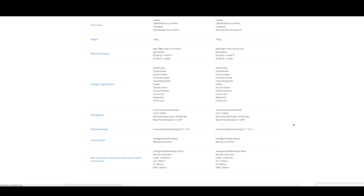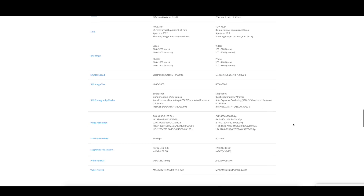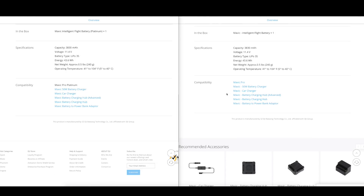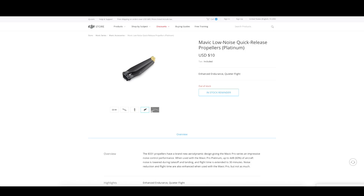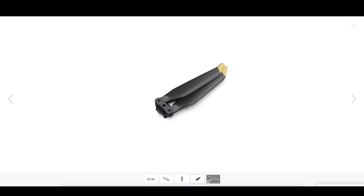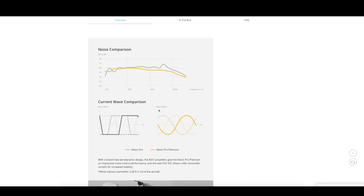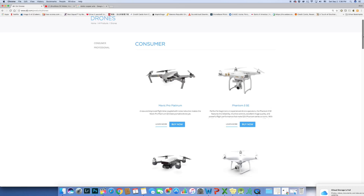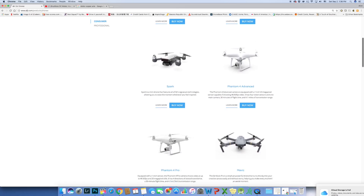As I scroll down the specs, everything else looks the same — even the battery capacity is the same as the original Mavic. Now it gets more interesting. Can the new $20 propeller add 3 more minutes of flight time? The answer is really no. The answer is actually the FOC, or Field Oriented Control, that DJI has implemented in the Mavic Platinum, instead of the regular sinusoidal ESC used in the majority of DJI drones.